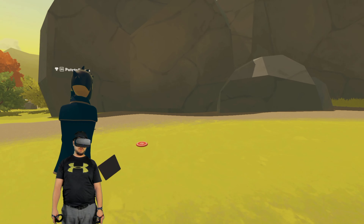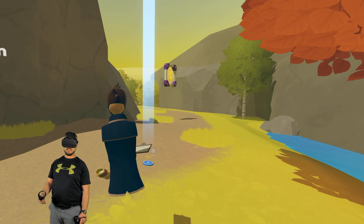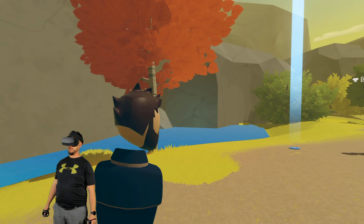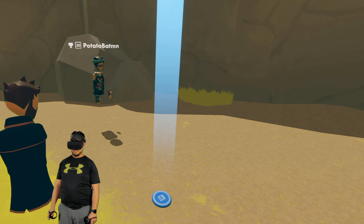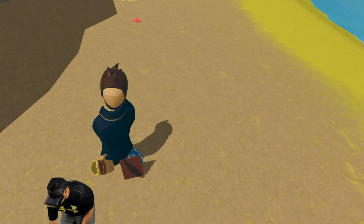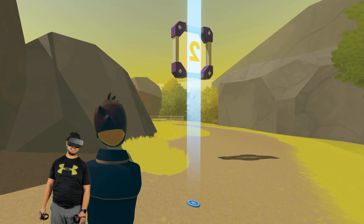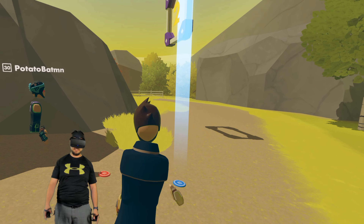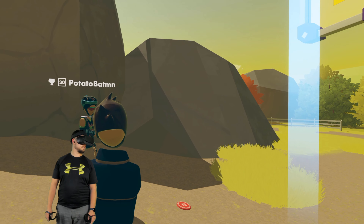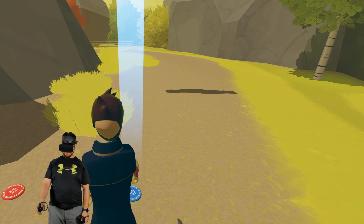There's one last method we haven't told you about yet — supposedly it doesn't count as additional strokes if you toss the disc and run and catch it real quick, toss it and run and catch it, and supposedly it never registers. I know what you're talking about — I know the actual way to do it. If it leaves your hand then it counts as a stroke, but if you catch it fast enough then it doesn't. I'll show you what I mean after we restart.